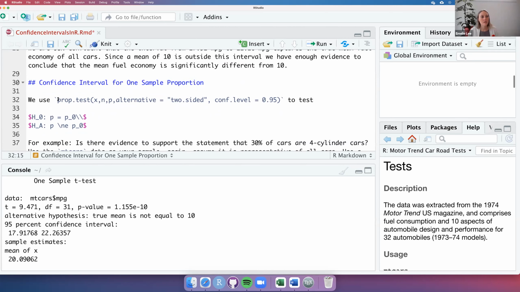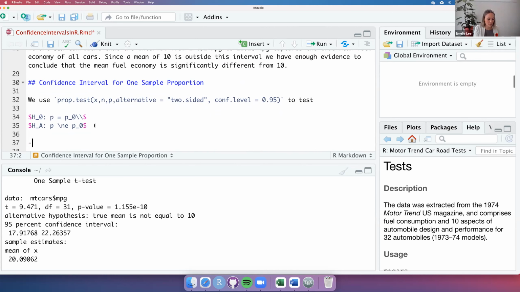So the prop.test takes an x, where x is, so what I'll do here is I'll do another little bullet here, where x is the number of successes. So whatever you want to talk about, x is the number of successes. So notice how it doesn't refer to any data. We just need the number of successes.